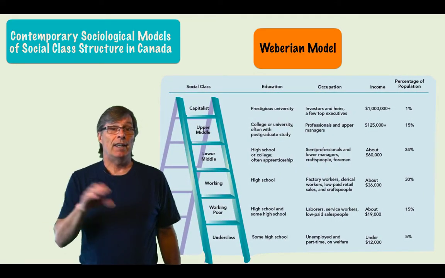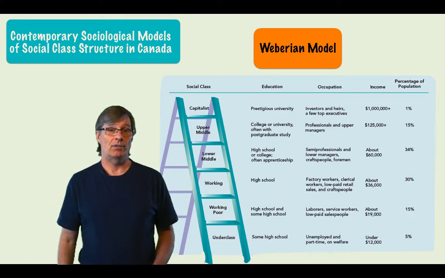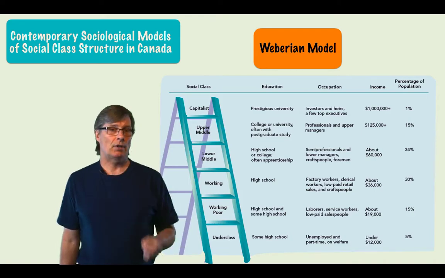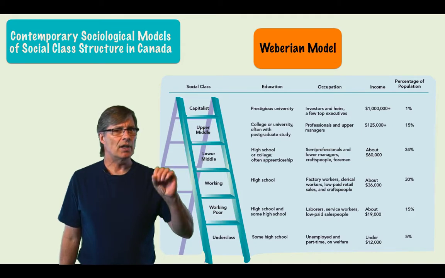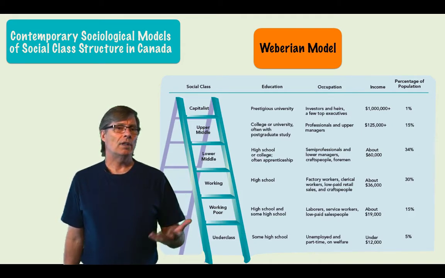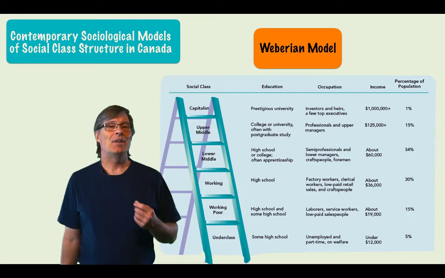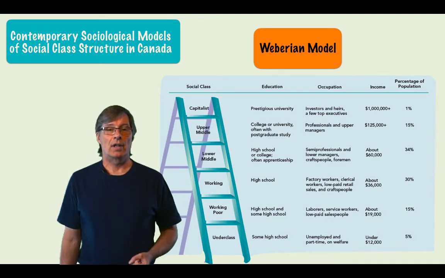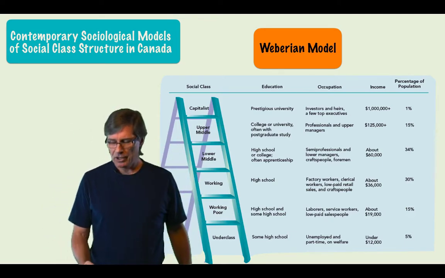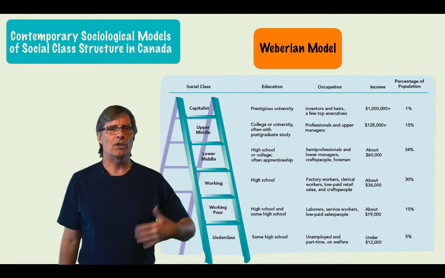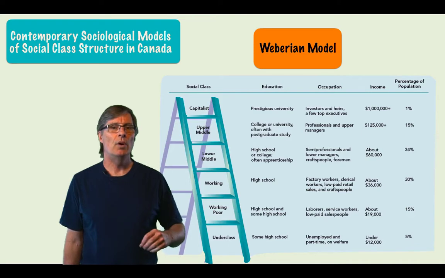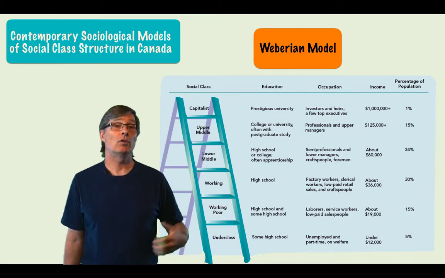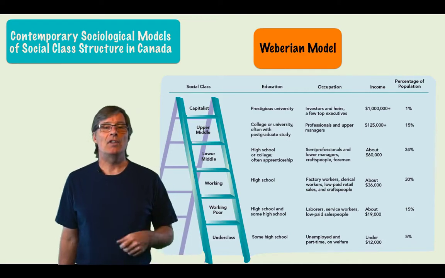The class structure in Canada is divided into 6 classes. There's the upper class, the upper middle class, then there's the middle class, and this gets a little fuzzy because we also have the working class, and then we have the working poor, and then we have the underclass. And we're going to look at each one of these a little bit individually, and we'll start to understand how they differentiate them according to how the Weberians describe each of these structures in social class. And we'll look at each one. So let's begin with the upper class.